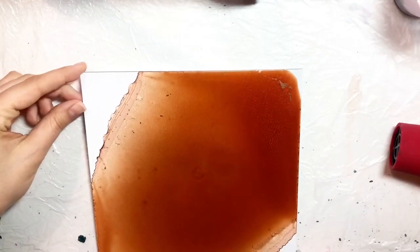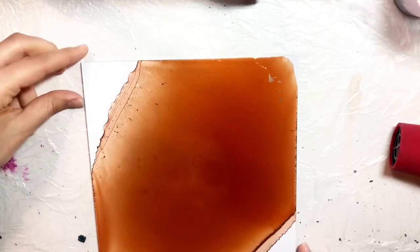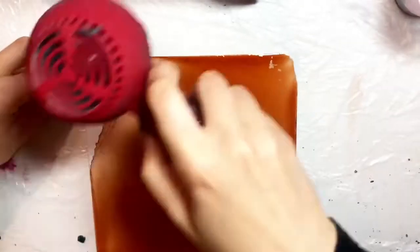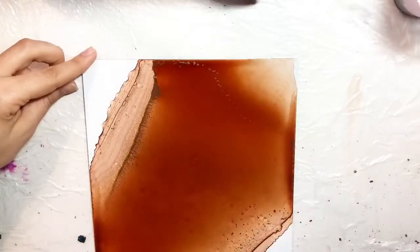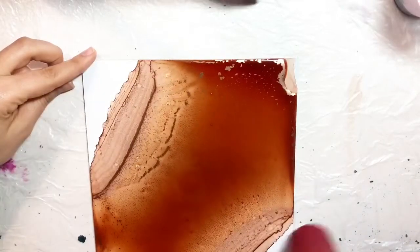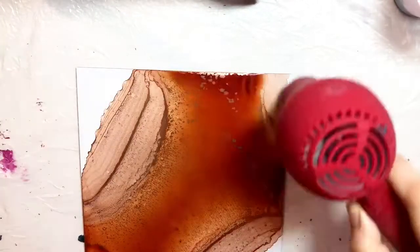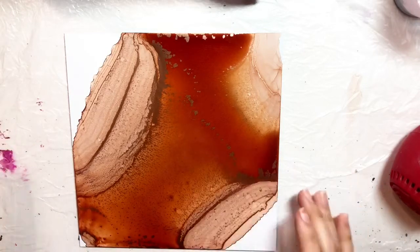Let's see what we have. Beautiful color, beautiful shades of metallic cuprum. Let's continue. So I dried almost one third of the artwork.